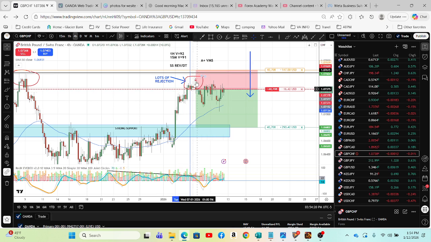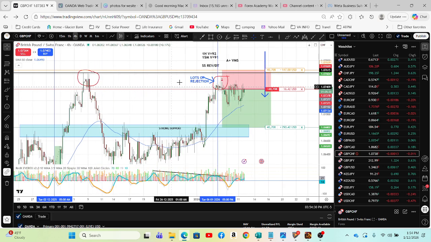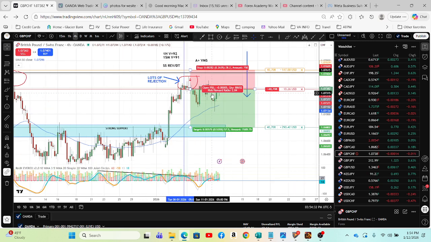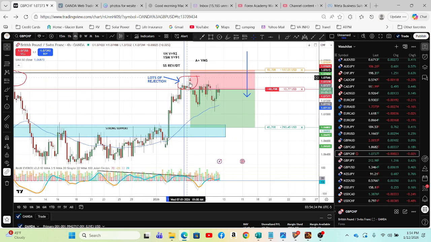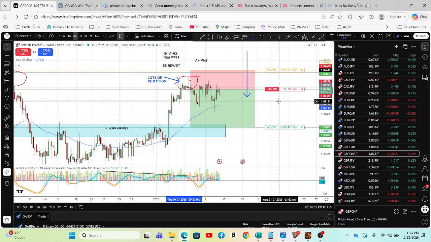And this was a super clean setup. You see a beautiful rejection right at this point, and at this point it was a double top. But we also had a double top and a reversal: this shooting star candle and this engulfing candle right next to it, the one that we got in on, make up that shooting star rejection setup. So we got into the market right in here, and as you can see, it's just going sideways. It hasn't really decided what it wants to do yet.